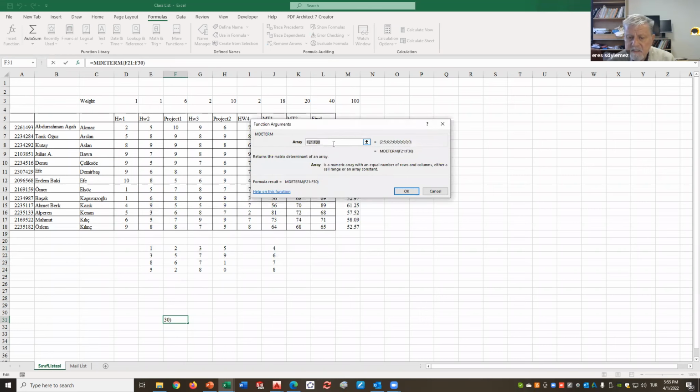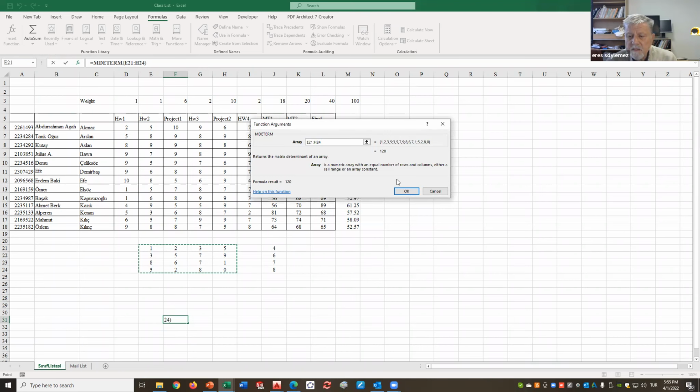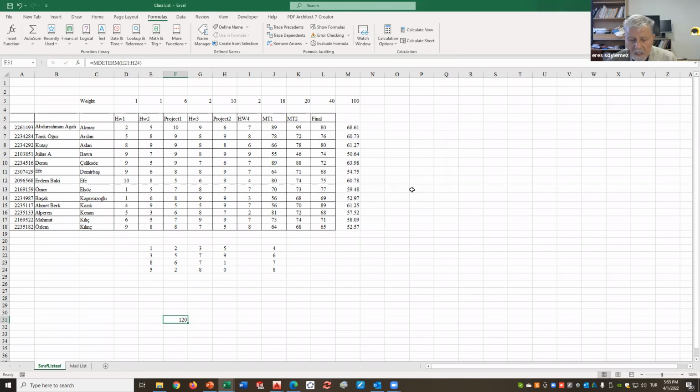It asks you, what is the matrix whose determinant you want to find? Mark these 4 cells, click. The value is 120. Move this somewhere over here. This is the value of the determinant. So you have a unique solution.